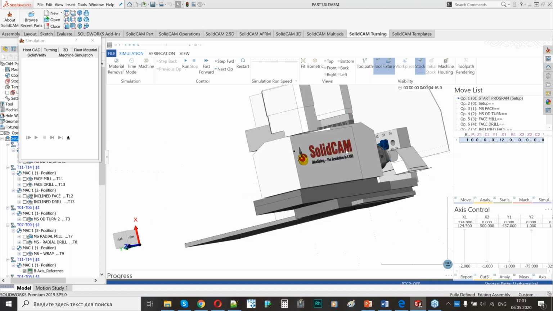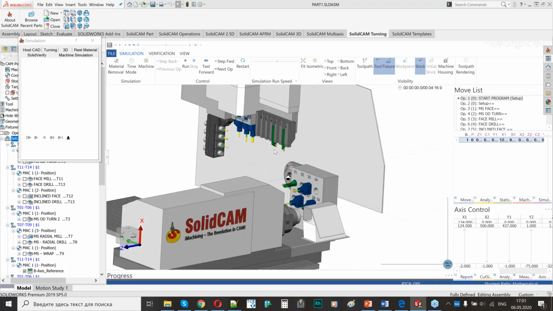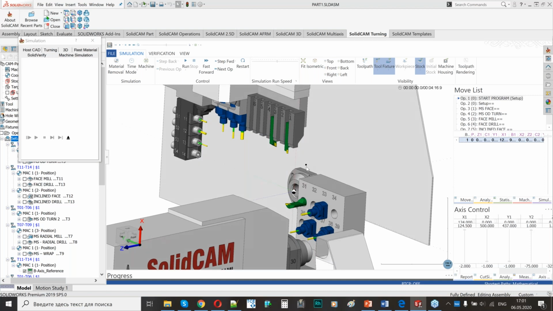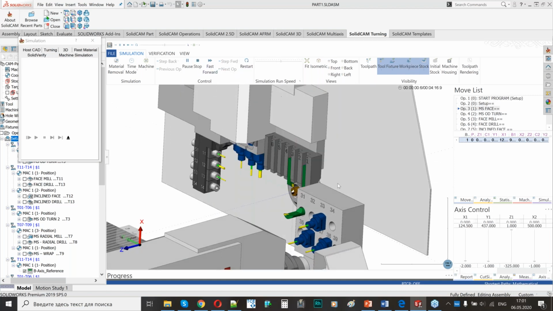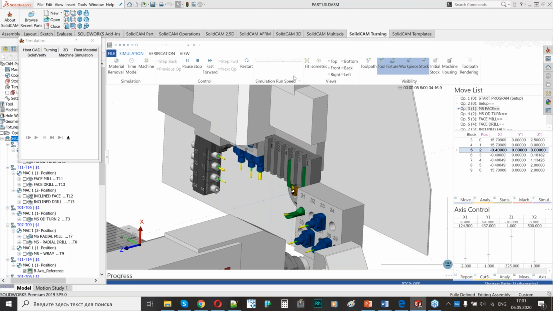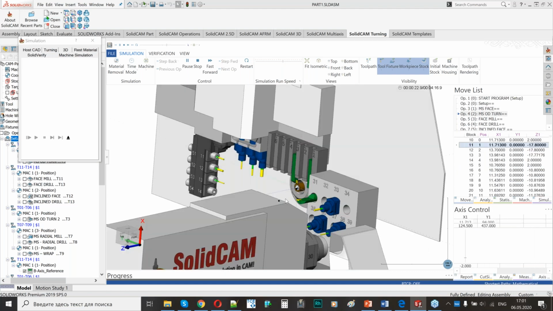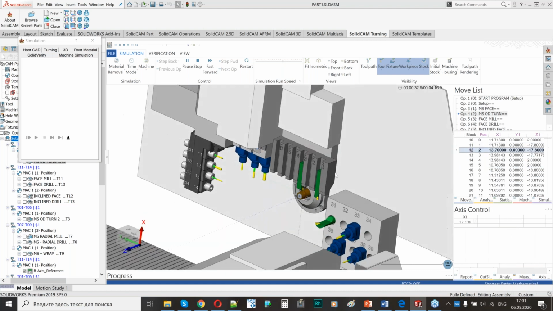The machine is ready. I'm trying to not move it during the simulation. Just click on the machine. So my back spindle is not moving. I have movement only on the main spindle here, as it was described inside the synchronization table.